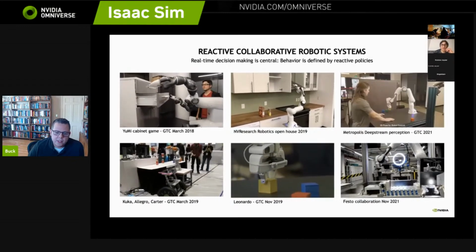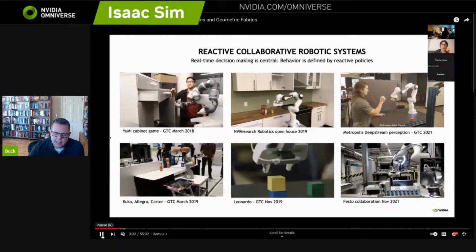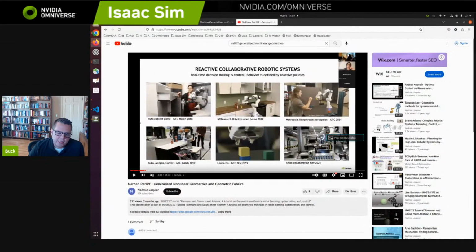I think one of the reasons we get questions about RMP flow so often, as you can see, is that some of these examples go back to 2019. For example, this Leonardo demo has a version in Isaac Sim. Because this was one of the first motion generation techniques we added to Isaac Sim, many of the examples use it. So it's natural, for someone coming to Isaac Sim for the first time, to see all these examples using RMP flow and try to adapt them to their problem. And for many problems, it might be the right answer.